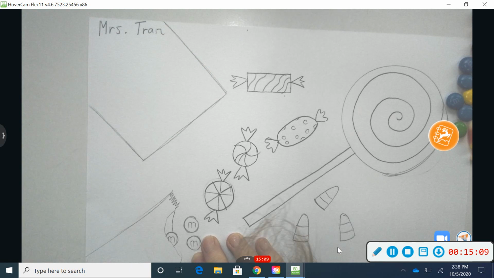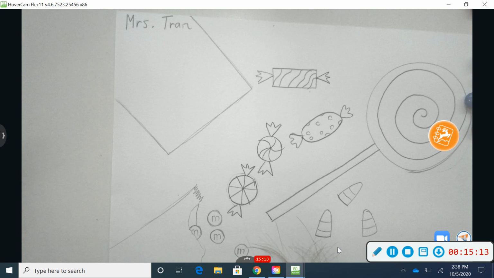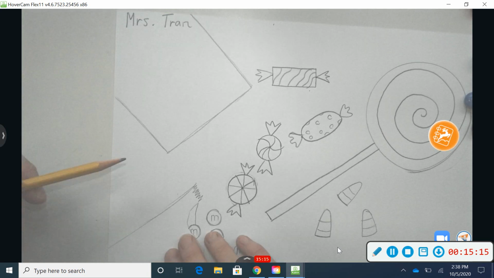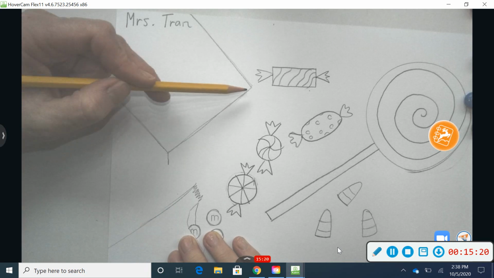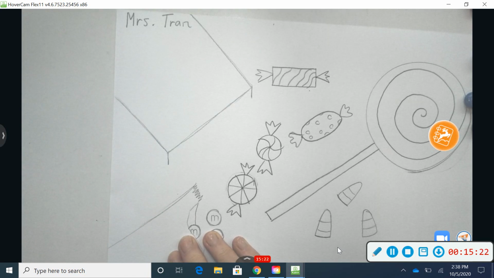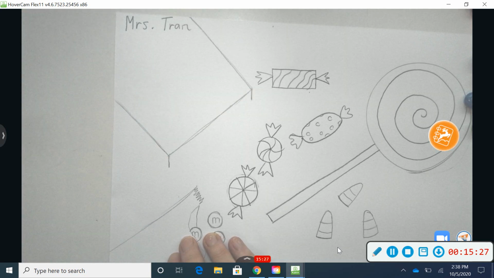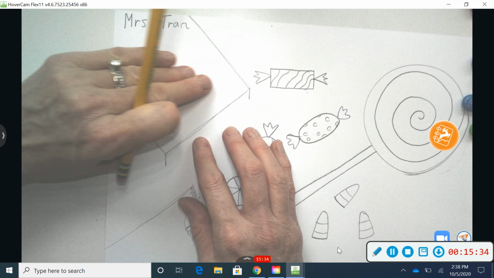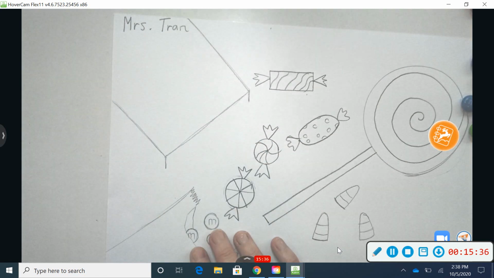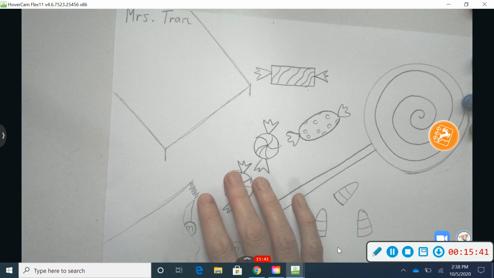You could add the whole rectangle to your art, but anyways, to make this look a little more three-dimensional, what I'm going to do is 2 little vertical lines off each end, okay? So this is going to be a rectangular prism, or at least a partial view of a rectangular prism. You know, if you need a ruler to draw, you can. If you don't need a ruler, that's great too.